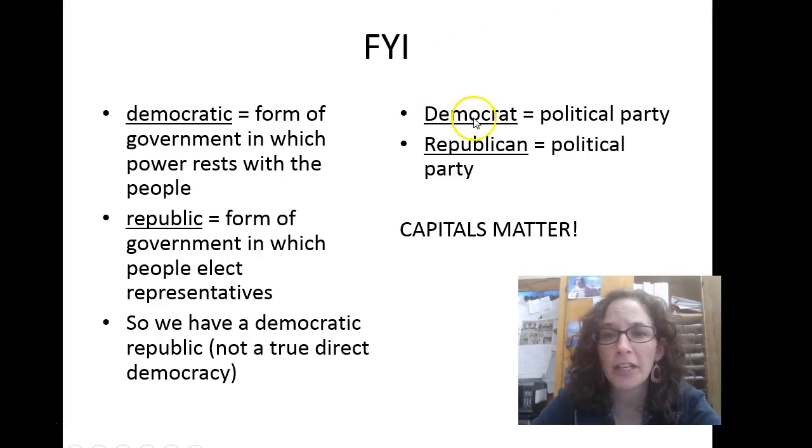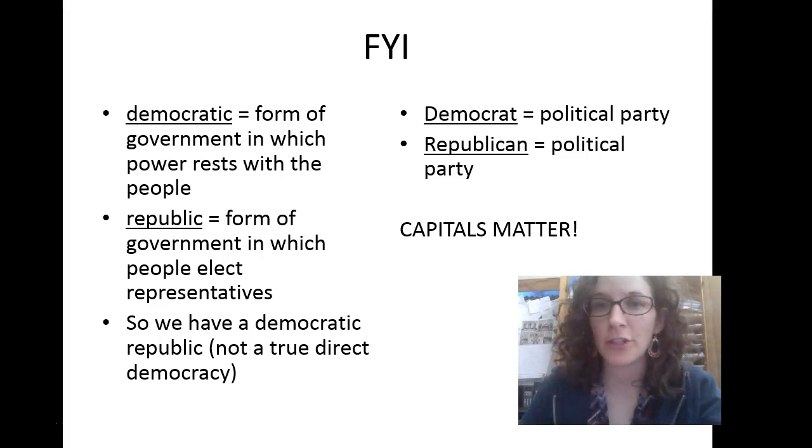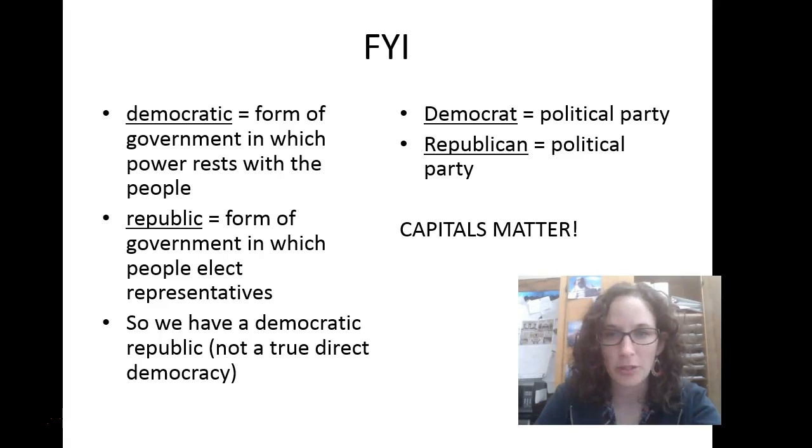So the two party names are very patriotic. They embody good values in a Western society, in a Western democracy, but they don't really have much to do with the forms of government. The way you'll know it is in context, if you're listening to the news or hearing me speak. And then you can tell in writing: if it's a capital letter, we're talking about the actual party. Lowercase, form of government. In this course, when I use these terms, I focus primarily on the party.